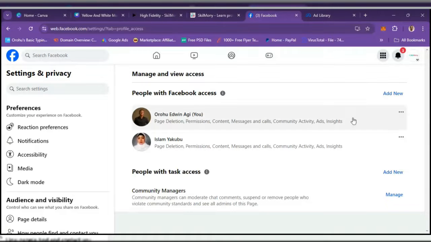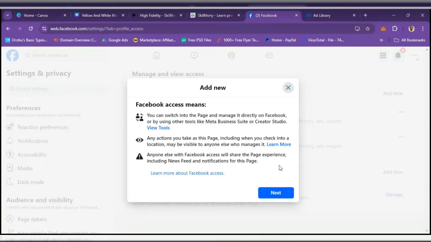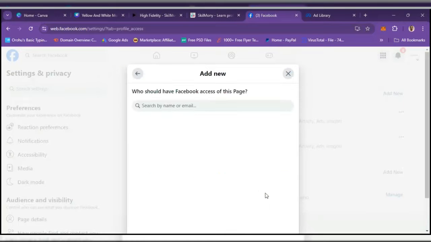So if they are to give you admin here, they will click on add new, then they will click on next. So ensure to know this so that you can guide them. You can even create a video like this and send to them, or check, I think there's a video like that on Ski Money page or YouTube channel. Check on how to make somebody an admin on Facebook page. There's a video like that. You can check it so that you can maybe be using it, or create your own video. Ensure you know how to do it so that you can guide them, or just use screenshots to guide them.